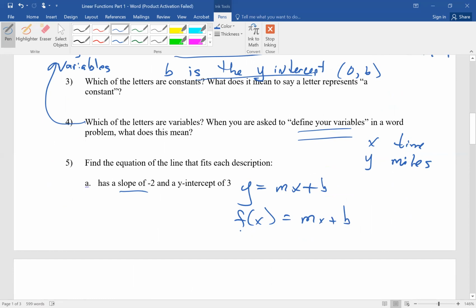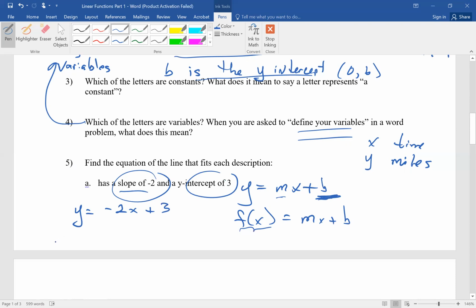And it means the same thing. This is just meaning f of x, or function evaluated at an input of x. Fancier way of saying the same thing. So again, we need to figure out my m and my b here. And to do that, if it's staring you in the face that the slope is -2, please feel free to plug the -2 straight in. And the y-intercept of 3 is going to go here, in this spot here. And then you'd be done.